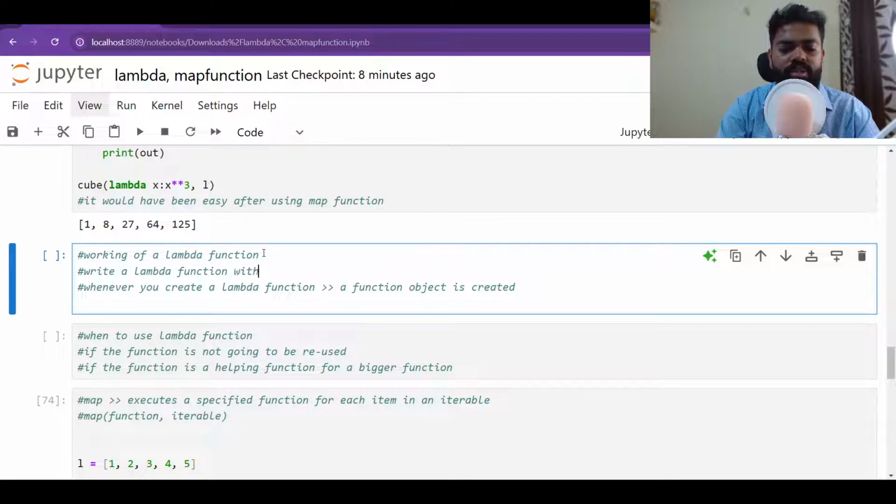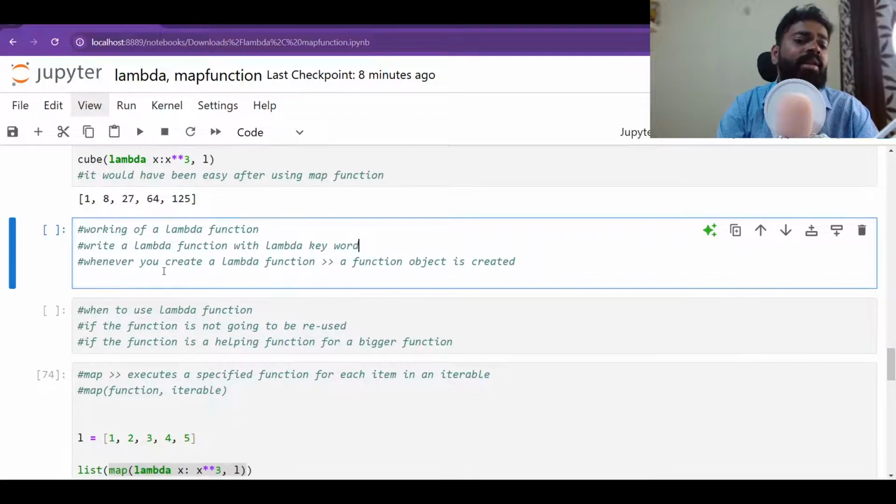Lambda function with the lambda keyword. Whenever you create a lambda function, a function object is created. This is the second thing that happens.